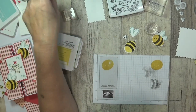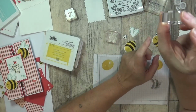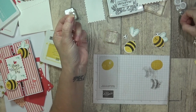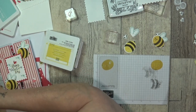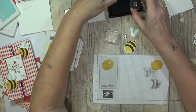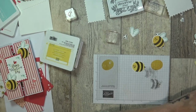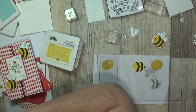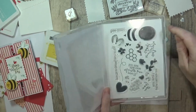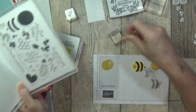Now the little face. Where's the little face? Is that it? No. There's the little face I need, and I don't need the little red love heart anymore because I've already got those cut out. So I'm just building my stamp set back up. I'm going to have this little winky face. How cute is that? So I'm stacking up my stamps, and I'm returning all my little bits. So 1, 2, 3, 4, 5, 6, 7, 8. I'm not going to do the love you this time, because I thought it was a little bit of an overkill.